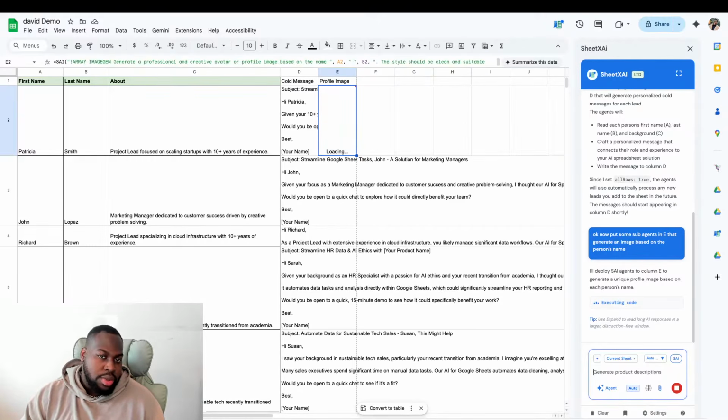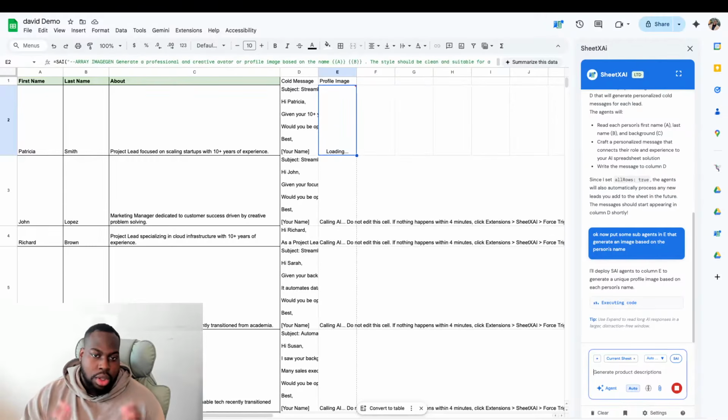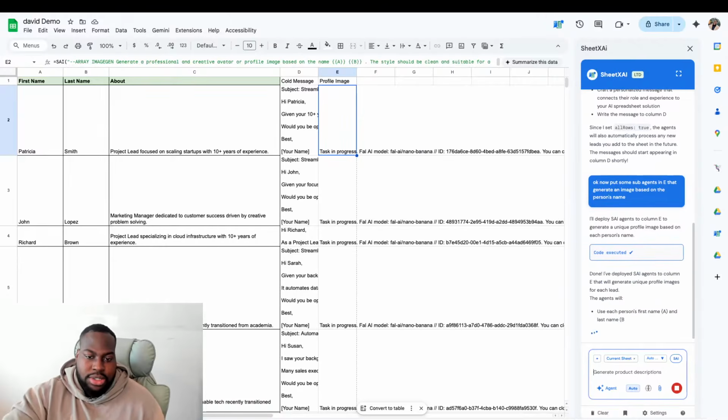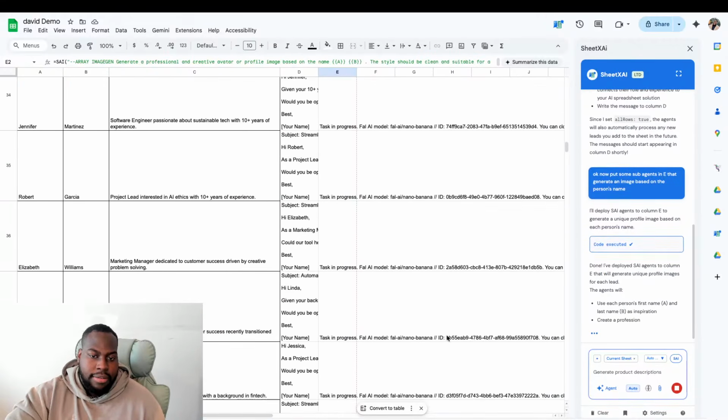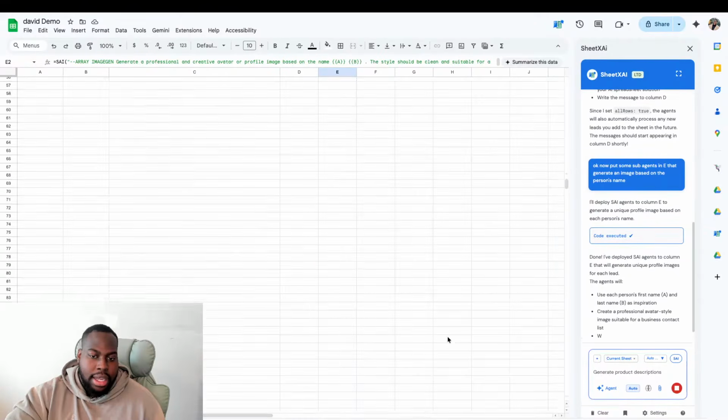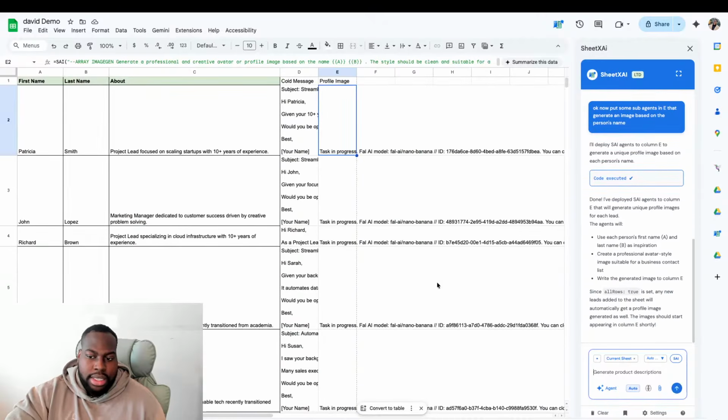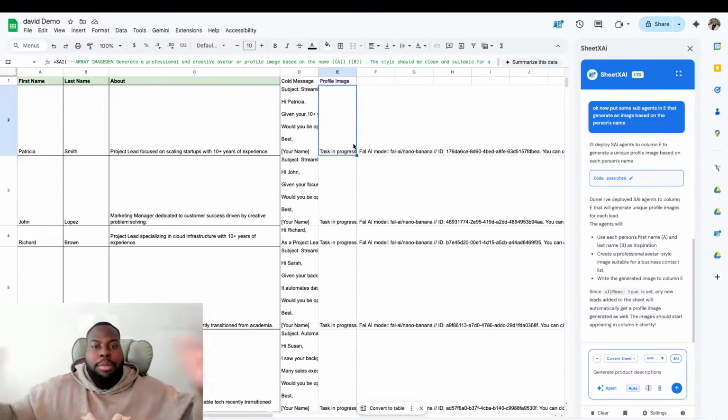And so as a result, you never really have to learn how to use this. But essentially, as you can see, it created a lot of fal AI requests. Now I gotta say, the fal AI request stuff is gonna take a second before it populates, right?